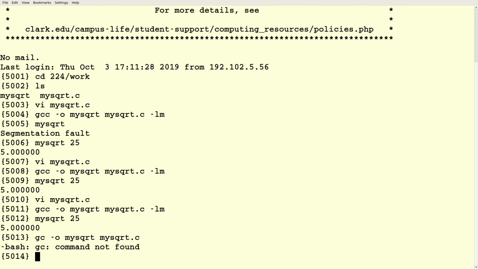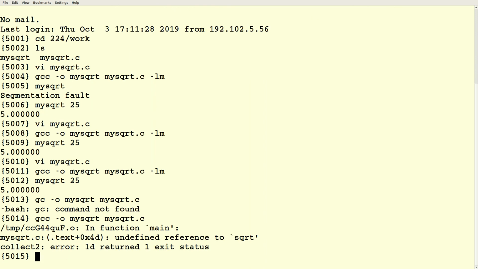So I tried to compile my program and I made a typo, right? I can type the correct line again, but I can also up arrow to recall my command, and I can go back and change that GC to a GCC. I can hit the back button a bunch of times, but I can also say Control A. Control A almost always means the beginning of the line. Control A and it takes me right there. And now I just go forward 1 and type my C. And it's an undefined reference because I forgot to say -lm. Hit the up arrow, space, -lm.